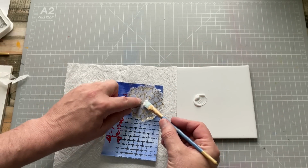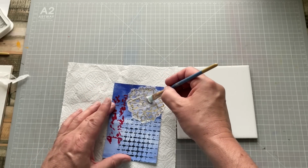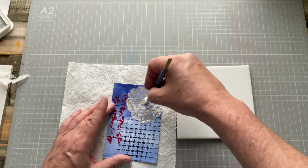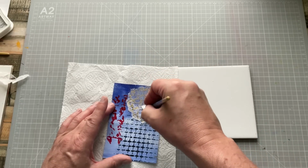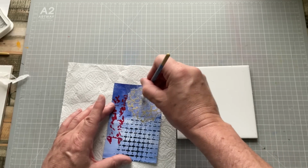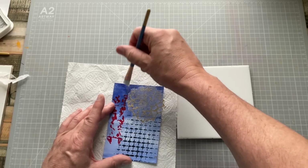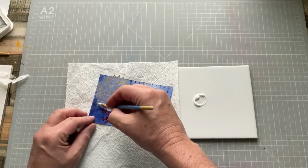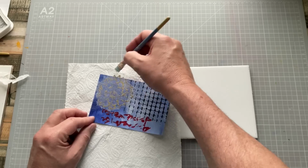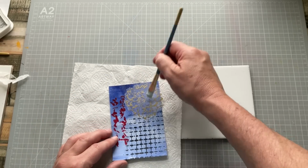Pop that down there. And then as every time I do this, I've said to you before, work from the inside to the outside, working any air bubbles out. If I get a wrinkle in here, I am not going to worry, because if I start worrying about wrinkles, I will ruin the entire thing because I'll overbrush it. Right, I think that's probably as much as I dare do at this moment in time.